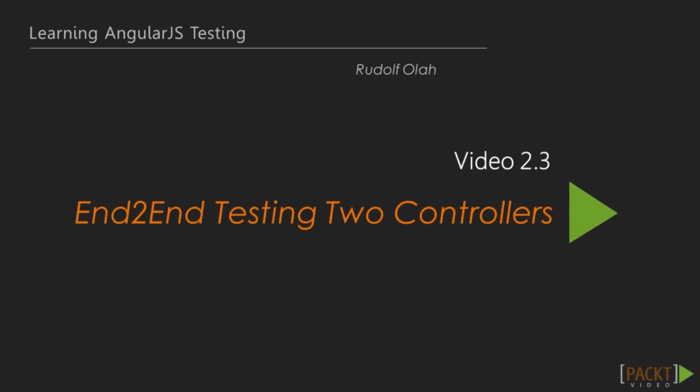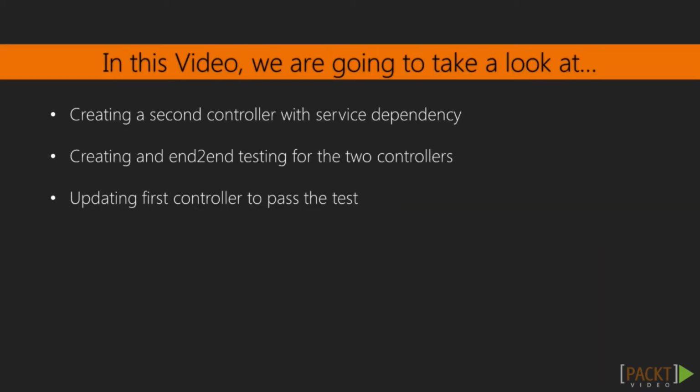In the previous video, we covered testing a controller that has a dependency on a service. In this video, we're going to talk about how to create an end-to-end test that replicates what a user would do. When we're writing applications that require lots of user interaction, we absolutely have to test things in such a way that emulates what the user will do. Unit tests are needed to test business logic and to test integrations, but we need end-to-end tests to make sure that the user experience is great.